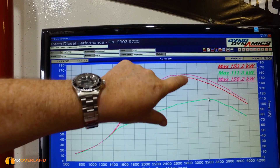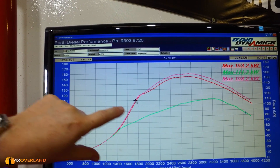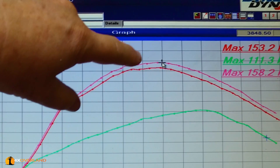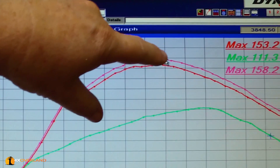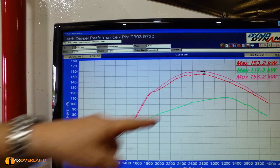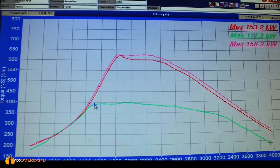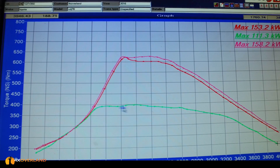So 2,000 rpm is where I'm doing 100 kilometres an hour and pushing the vehicle up a dune - up to 2,000-3,000 rpm. Has the power curve moved? For the same power that you had factory, we're now making that same power at 1,800 rpm - just shy of 1,800. Peak power is now coming in 400 rpm lower and across a much broader range - it's very rounded here compared to how quickly it came off before.